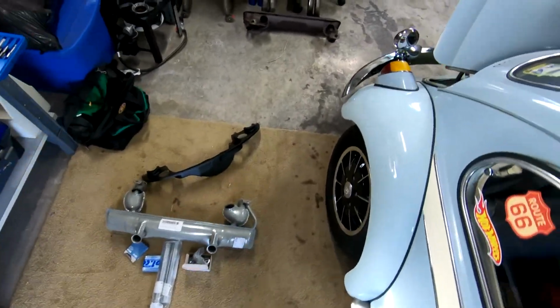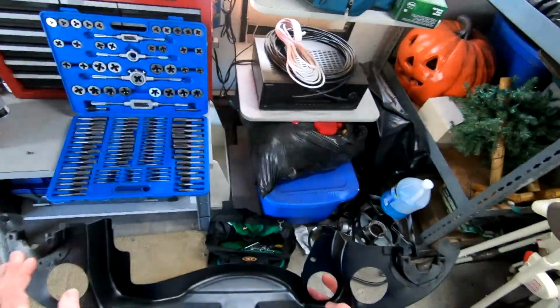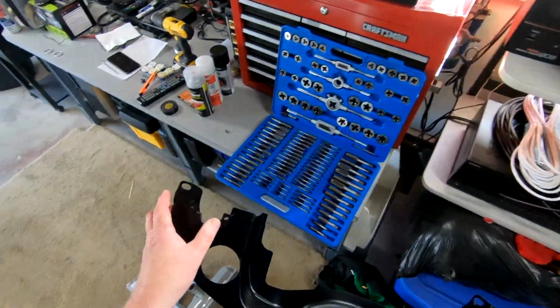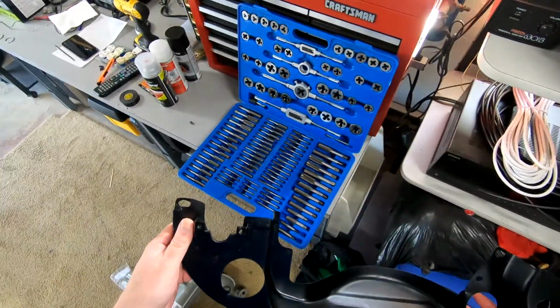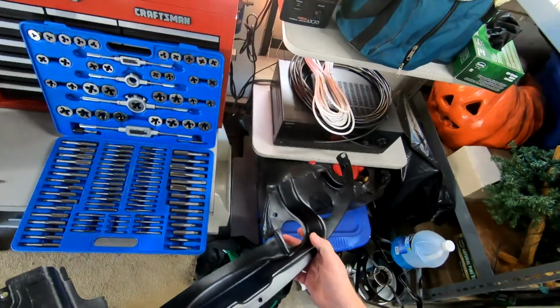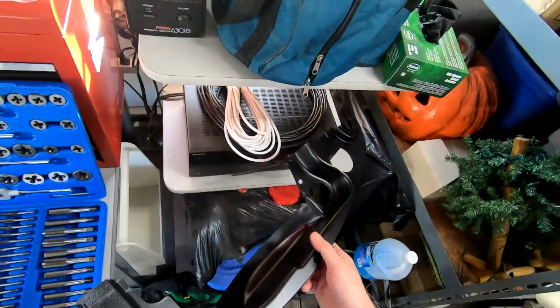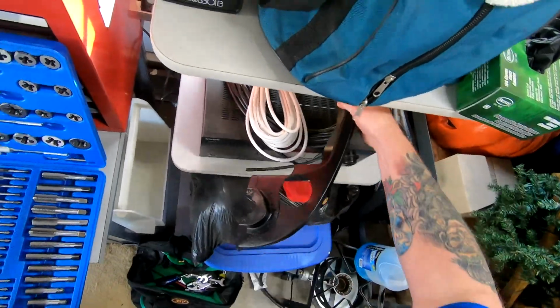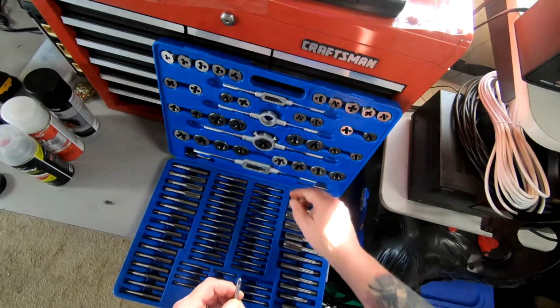One other thing too, this one rear engine tin, these threads right here were kind of boogered. So I'm going to go ahead and clean that up while I've got it out. Should be this one right here.